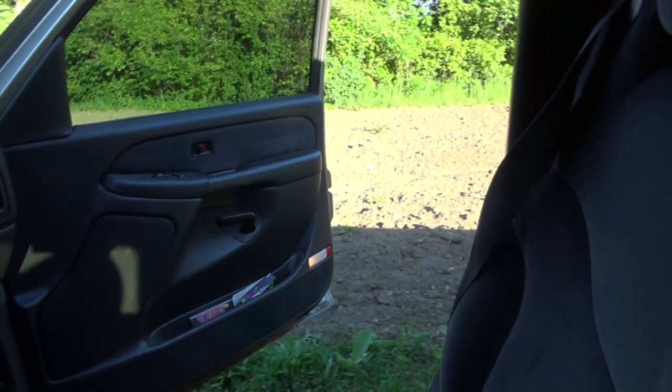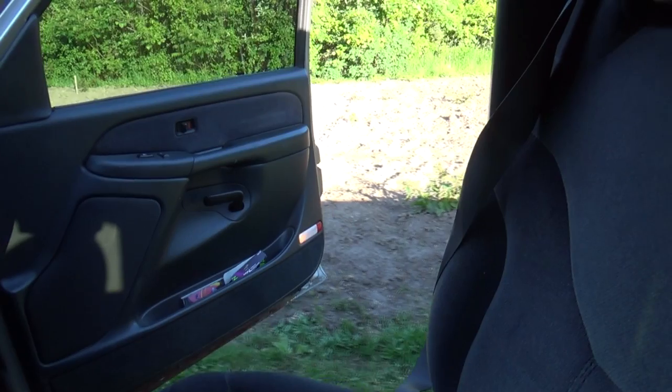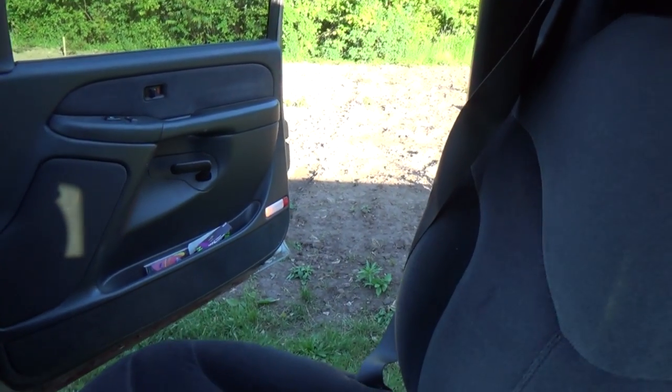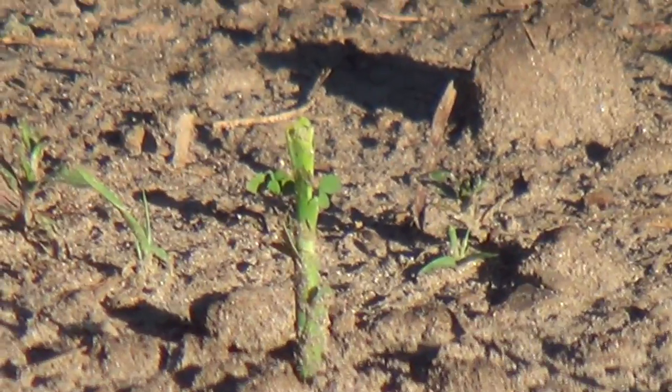Well, we made her home, and just gonna give you a little garden update. I don't know what's going on here, but nothing's happening. Right here is my corn. And the stupid geese with their babies have come through and completely chopped the nice fresh little tender things right off. And see if I can get you another shot here.